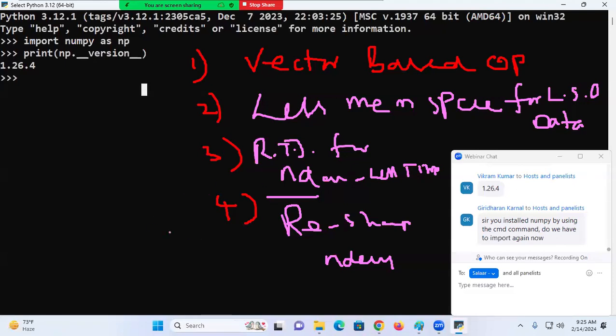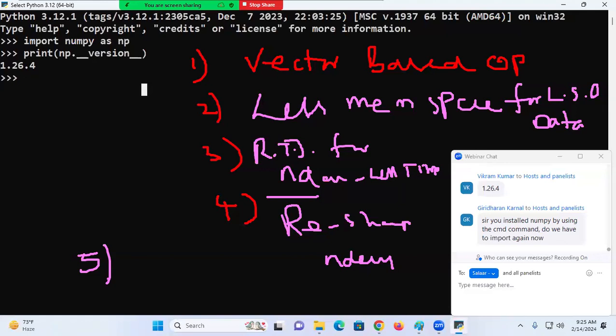Moreover, with the ND array, a lot of complex mathematical operations I can perform. Like linear algebra, you take it. Matrix operations, you take it. So many complex operations I can perform using ND array, which you cannot perform by using list. List contains what? 12 functions are there. The other batch students, the 12 functions in list, no student knows. Virtually, I'm telling you, other batch students don't know.